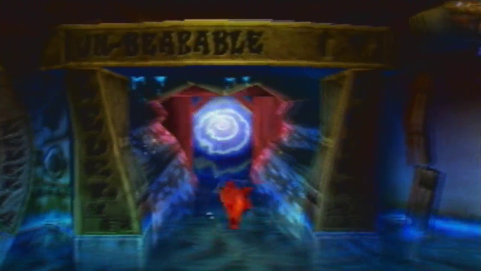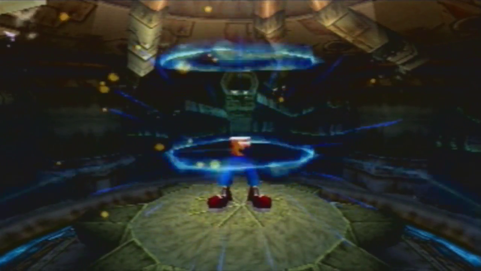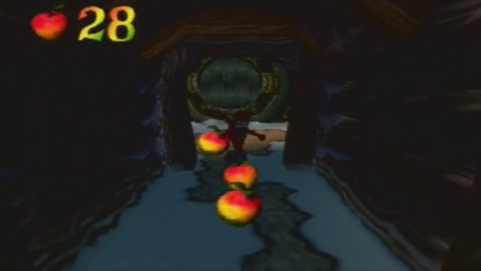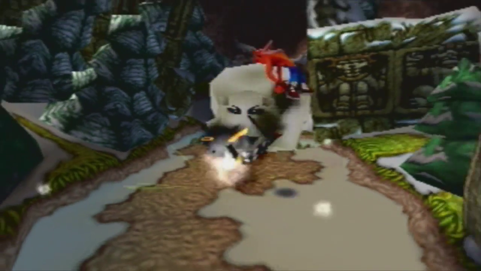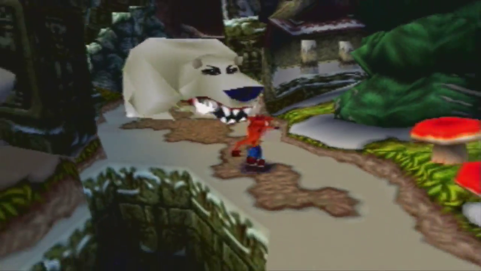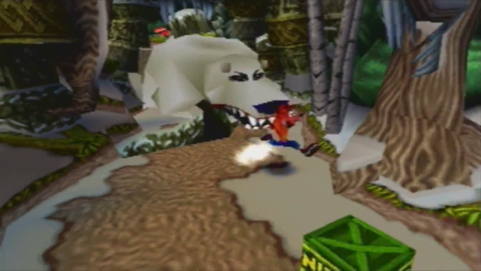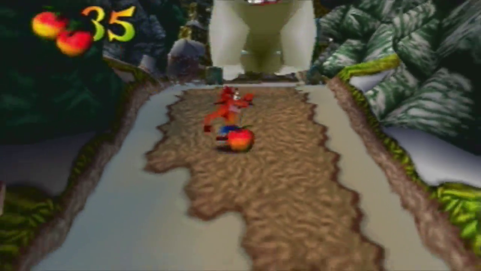Now, the last level in this warp room is Unbearable. And yes, it is the name of the level, but the level is also as it's named. It is unbearable. There are 2 things in this level that can be very frustrating to the player if you haven't played this game before. This level can be stupid. Also, bear. Yes, it's called Unbearable because you're being chased by a bear. This level is really dumb for 2 reasons, and I will get to those in just a little bit.